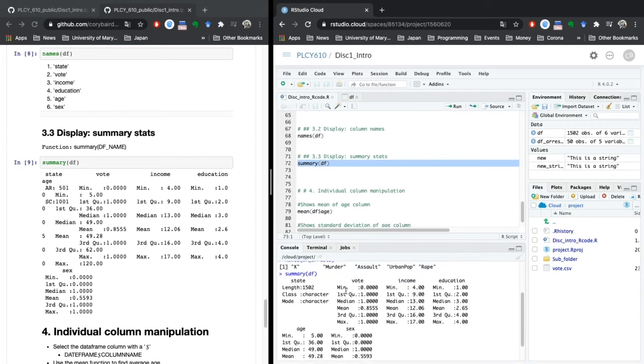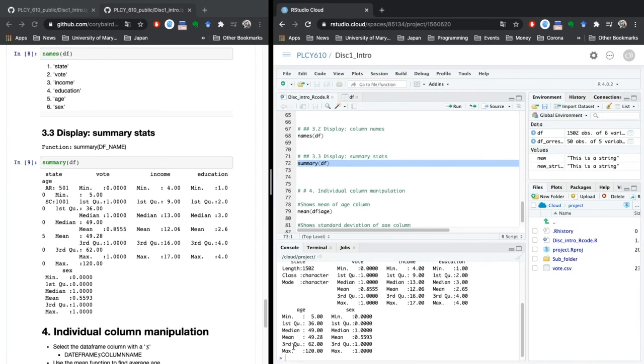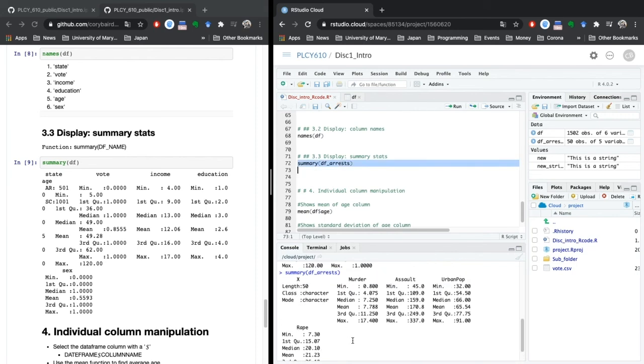It shows up, and for all of the different columns, it gives the min, median, mean, and max information that will be useful on your assignments. Again, we can just do df arrest if we want to show that one as well, and it will show you the different summary statistics for the different columns in that data frame.